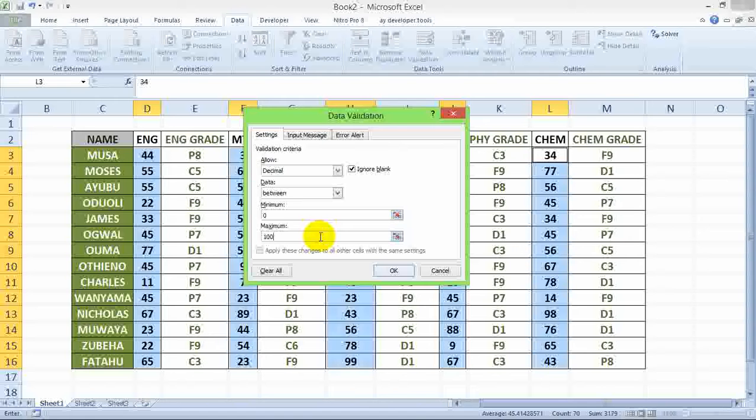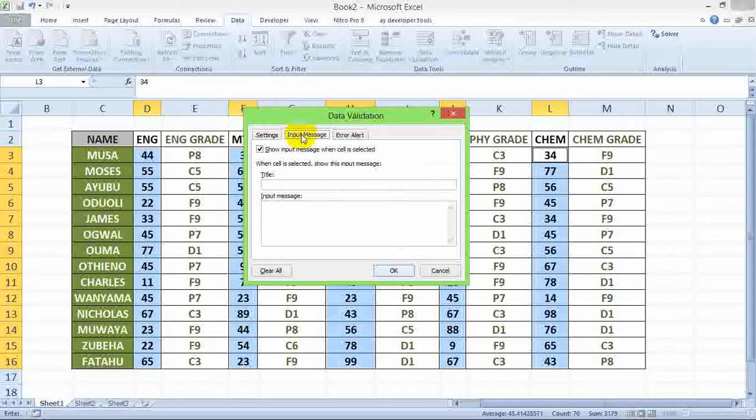So a student may score from 0 up to 100. That's the meaning of this. You can ignore blanks. Then we have the input message. The input message is what directs the user on what data to enter when the mouse pointer is hovered over a certain cell during data entry.